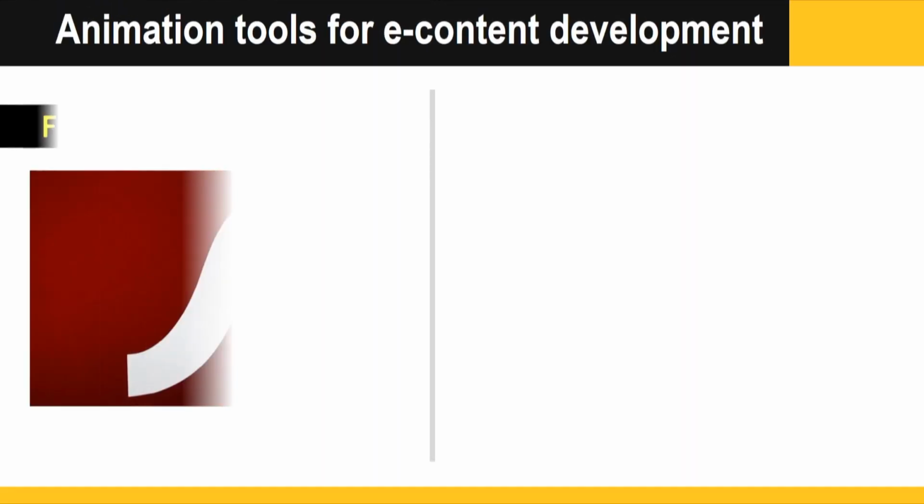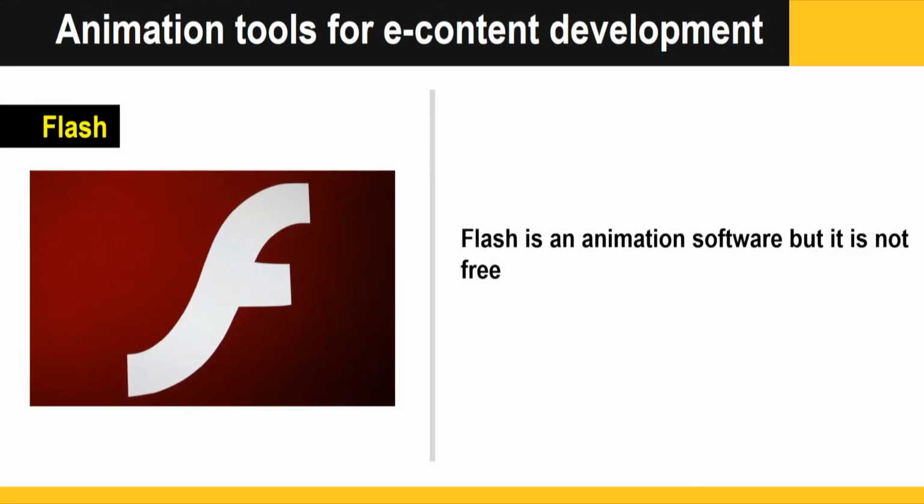Next we come to the animation tools which we use for e-content development. In animation tools, first of all I have listed Flash. Flash is an animation tool and it is an Adobe product. First of all it was a Macromedia product. Nowadays Adobe has taken over and Adobe creates the Flash software. It is commercial software.